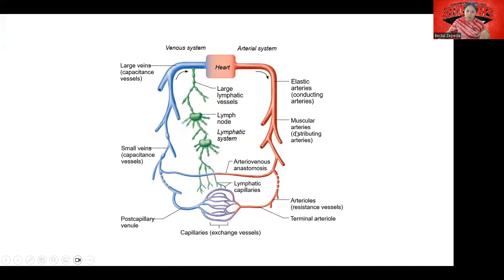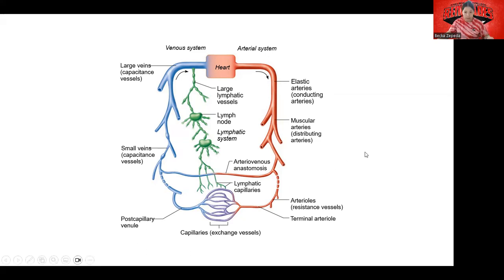Yeah, so this is just a summary of elastic arteries are first, the closest to the heart. They have that expansion and recoil. Muscular arteries are the ones that are going to distribute. So they're mainly going to use their smooth muscle to contract to deliver that oxygen and blood to the organs that they're supposed to. And then arterioles are resistance vessels that can change the diameter in order to allow or bypass blood flow to different areas of the body.